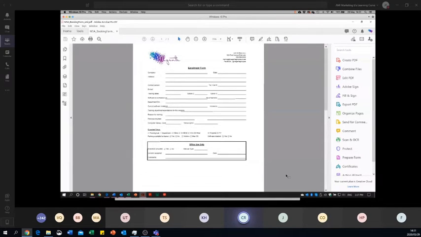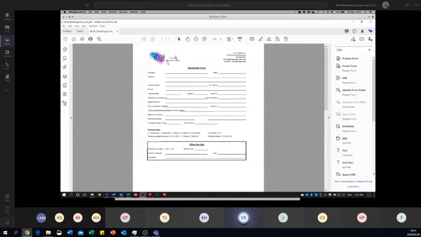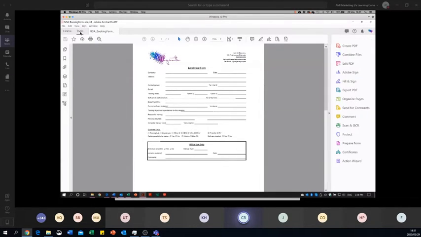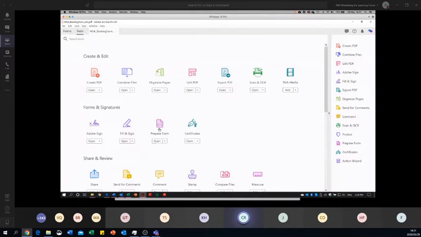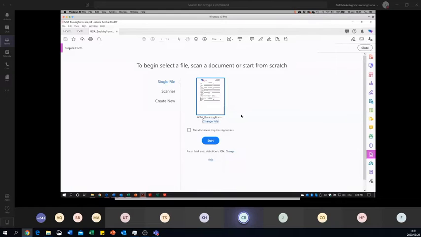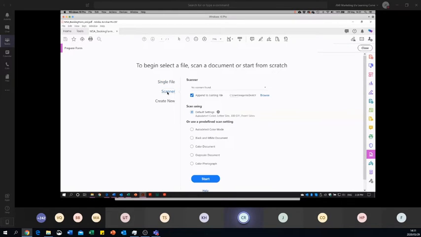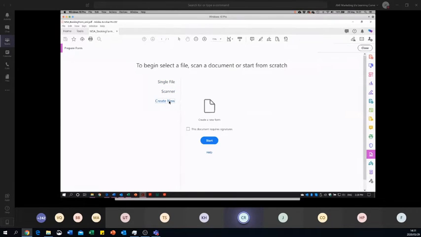All right, so now that we've made our document smaller, we want to put form fields on here. So we can type at the top here, form, and it gives an option to prepare a form or to create a form. There are a couple of options. You can even go to your tools here and say prepare a form, or you could have it in the side panel. Either way, it's going to prompt you if you want to use the same file, because I have one open, or you can go and look for a file. You can get one from a scanner. You can even create a new form. So you've got a couple of options.